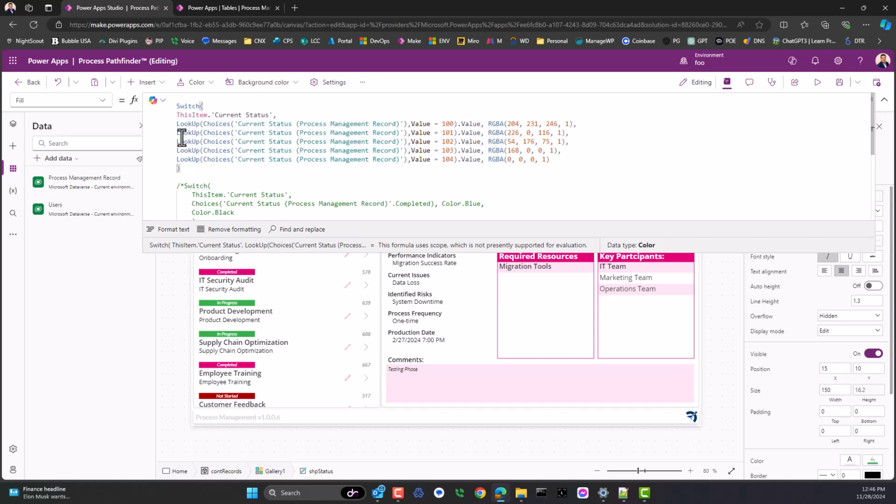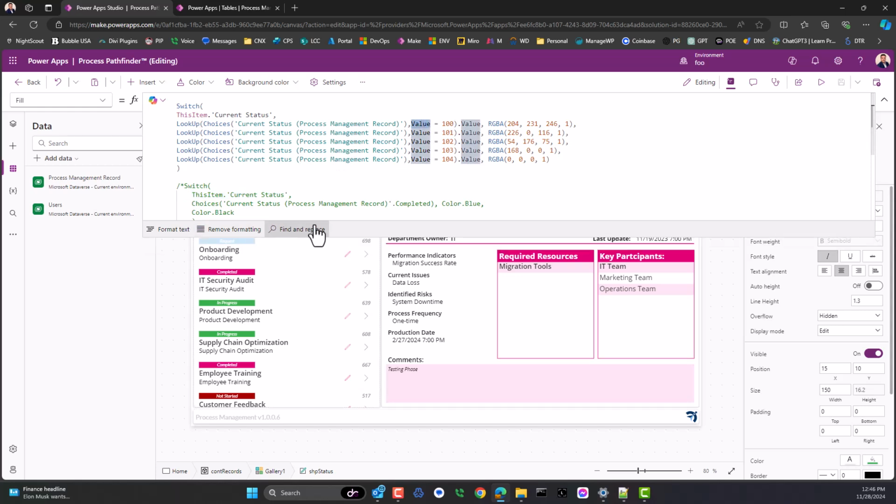All right, so in any event, the reason that's going on here is, like I told you before, it was a table. Choices bring back a table. So now I'm doing the lookup. And so I'm saying, okay, I need to look up what's going on. And you saw the table. When I had this choices and we looked at the table of choices, remember the only column name was value. That's why I'm using value here, because through looking at the IntelliSense, you always got to look at your data type, and you always got to see what's coming back.